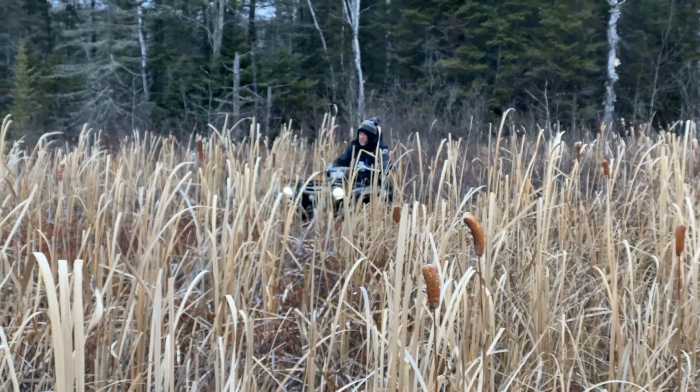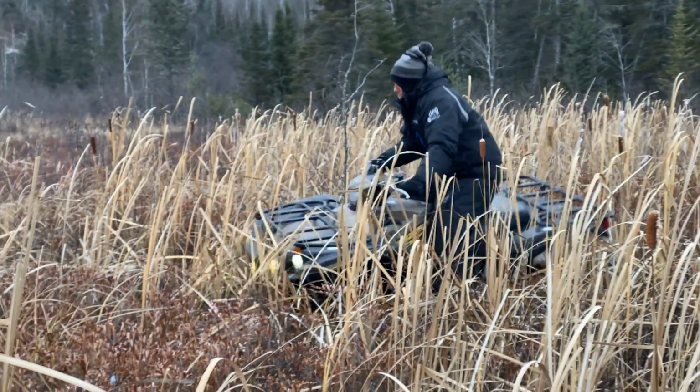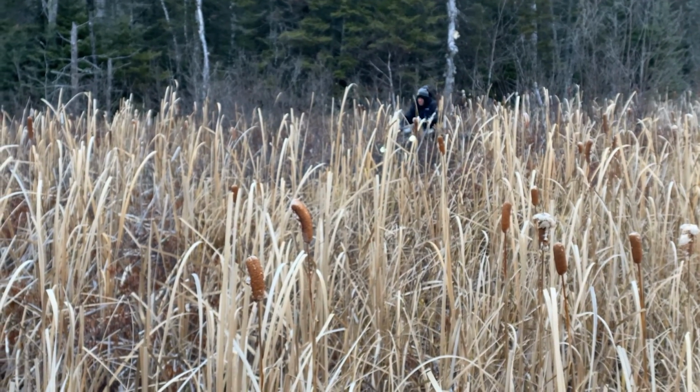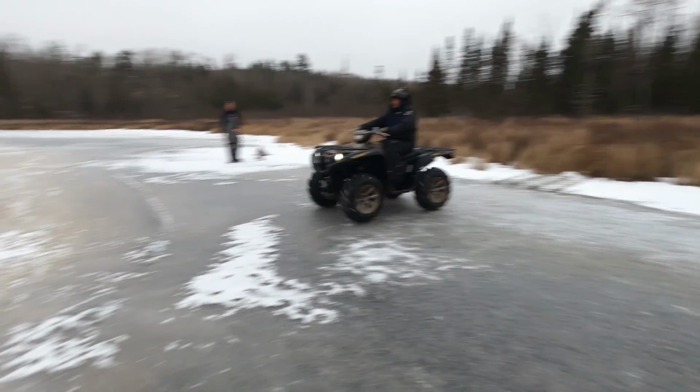Yeah. Well, I should mention that Pete actually walked out and checked the ice, took the drill with him, and going through the bog was the only way to get on because the stream that comes in was too thin of ice, right? Oh yeah, there's barely any ice there. The bogs are solid. There's enough there to ride the Yamahas over, and then once we get out, we put ramps down just to make sure from the cattails to the main lake we wouldn't bust through there.